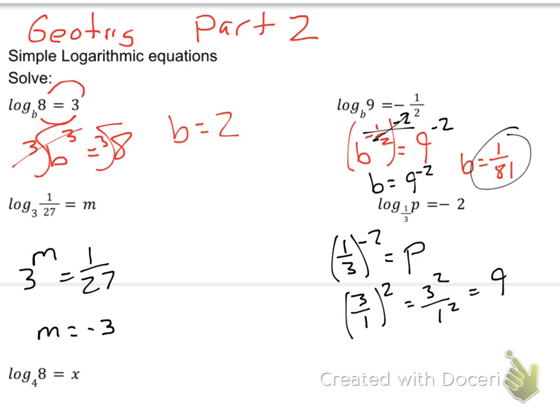And the last problem, 4 to the x equals 8. Now this is probably the hardest problem of this whole problem set, because I'm actually going to save this for next time. In video 3, or part 3, we are going to get bases to be the same. And so I have a different worksheet for that one for you.